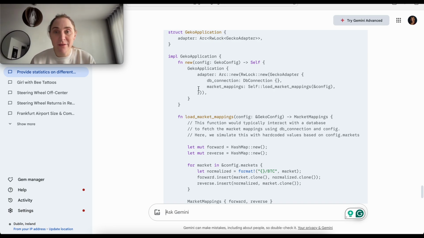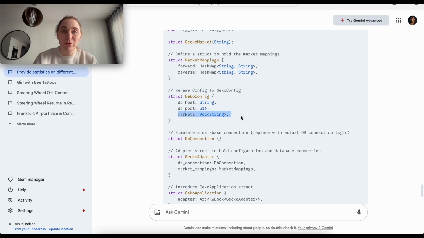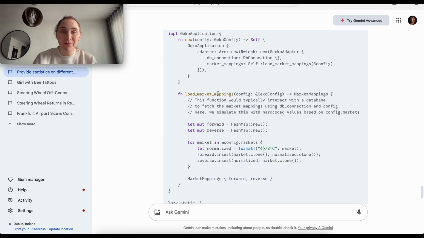So we have this load market mappings taking config, but it should also take DB connection. And DB connection is created at the same time as we're calling load market mappings. So the member DB connection of the adapter isn't known. So we need to solve this problem because we have catch 22, right?